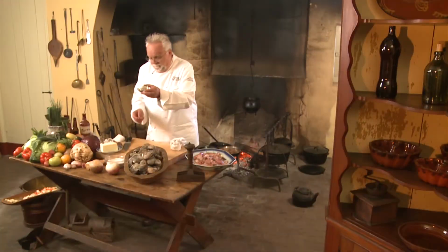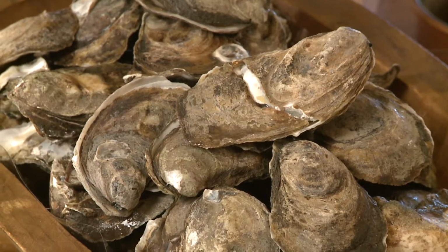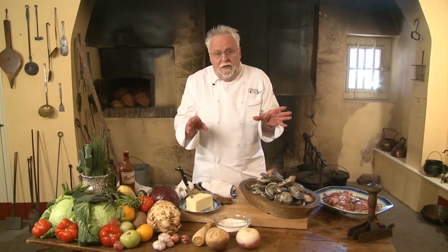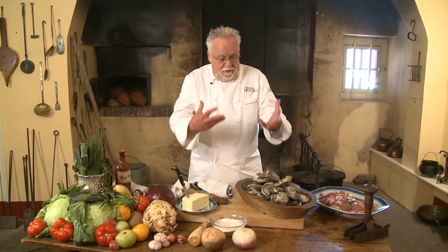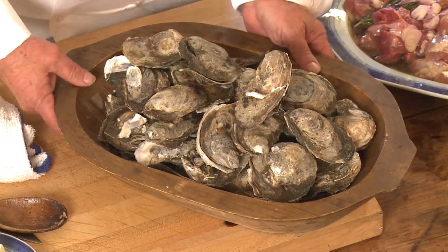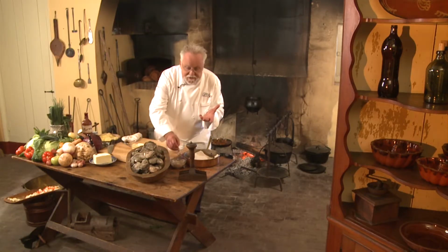This one happens to be a camelback. There are many different oysters available. What I do with the oysters is really plain. You just kind of flour, egg wash, and cornmeal. Cornmeal again was something that was held very easy as a staple in the larder, and so was commonly used many, many times. So the next step is the cornmeal fried oyster, which is really simple.